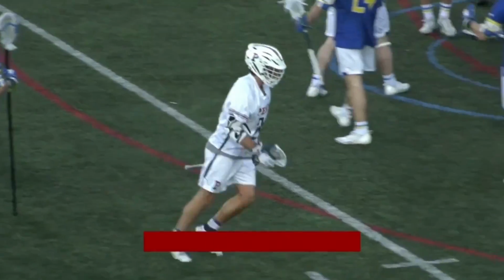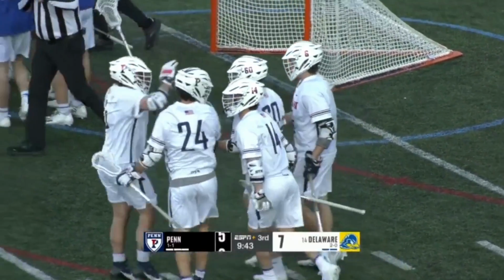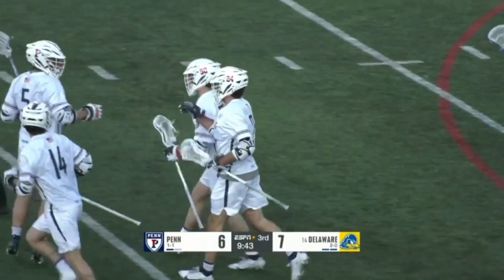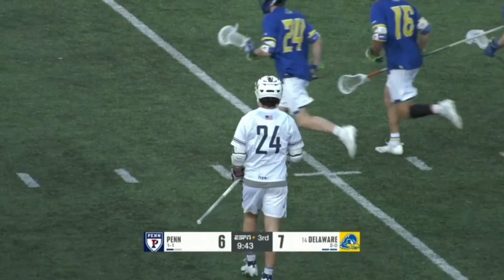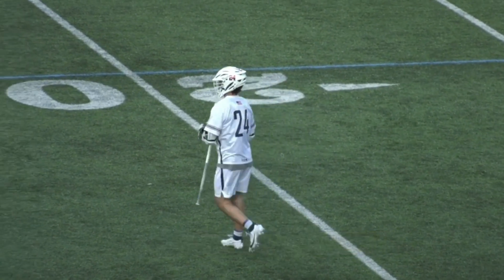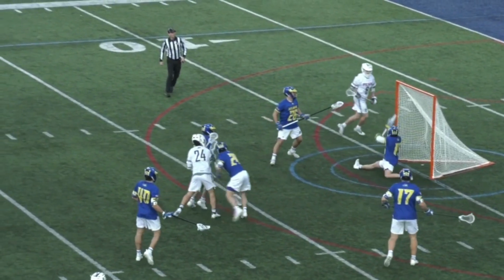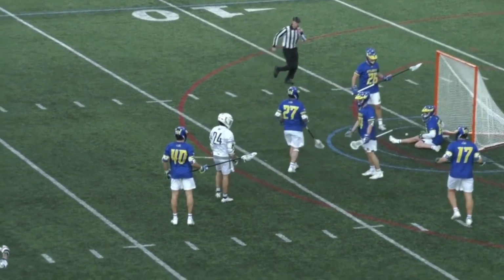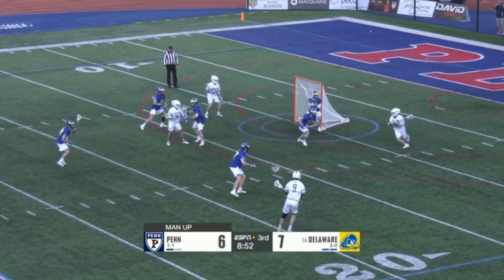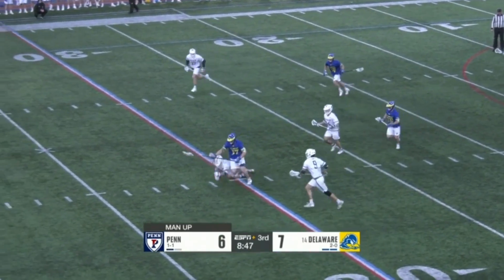Ben Smith. Finally, Ben Smith gets on the board. He had 4 goals and an assist against UAlbany, but that's his first point. We talked about that at halftime, Joe. You've got to get Ben Smith going because Ben is a guy that can score 4 goals a game if he gets the shots. And what you're also seeing here is Penn's creating transition and movement. They're getting out of that half-court game and getting into a full-court game now where the ball's moving and feet are moving. Fury with it. Skip pass. Rubin was ready to step down and shoot.